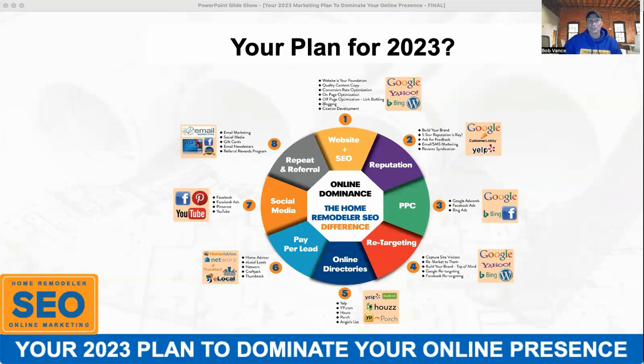Repeat and referral business, one of the best marketing mechanisms out there. The only downfall is it only takes you so far. At some point, you just don't get enough referrals to keep growing or to keep your crews busy year round. So for your company, think about what marketing channels you need to improve on or start putting some energy towards. It's not going to be the same for everyone on this call. So think about where your company is at specifically, and then what you need to do to increase, in one or more aspects of this online dominance method here.